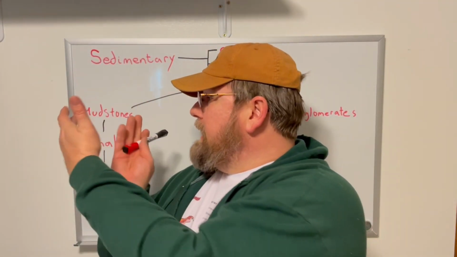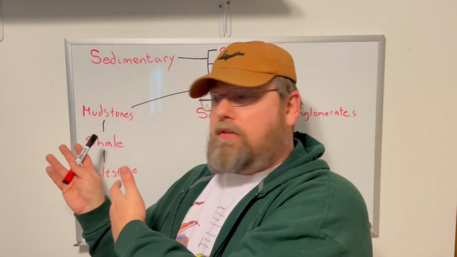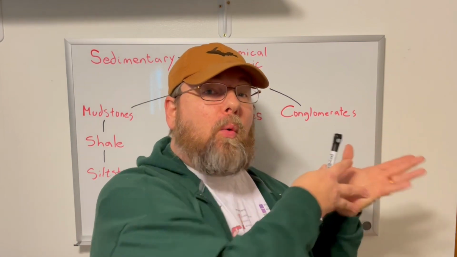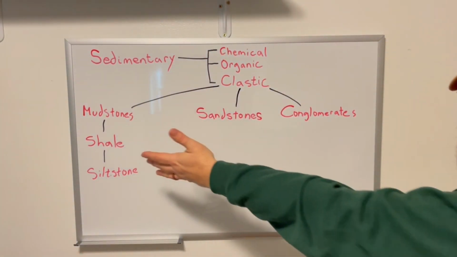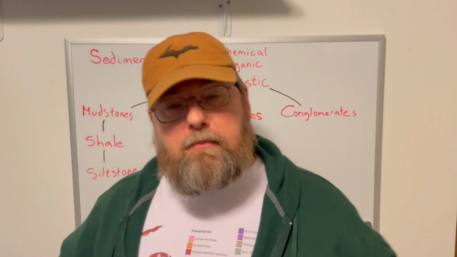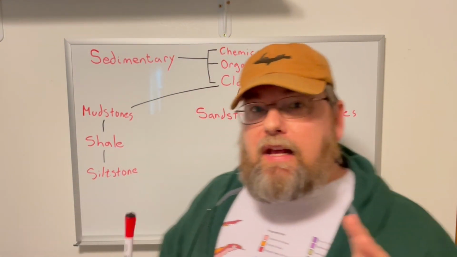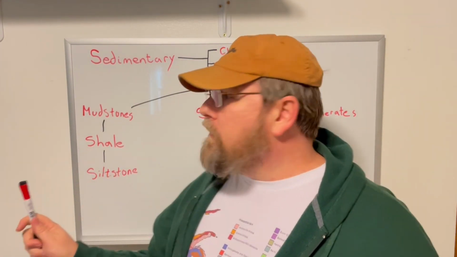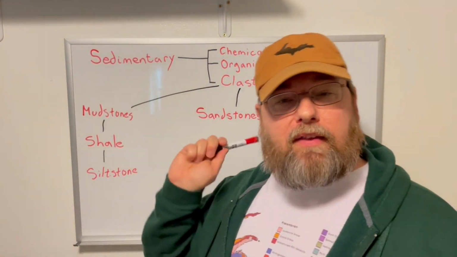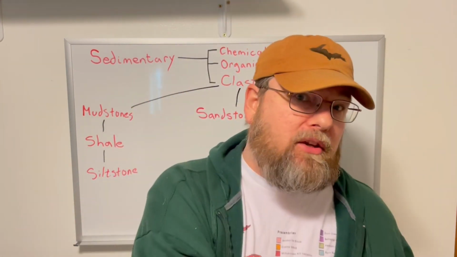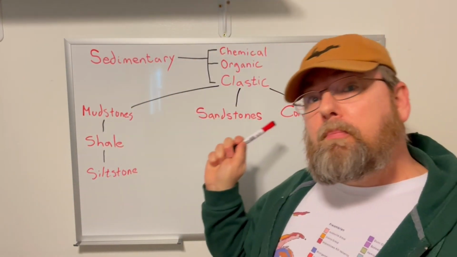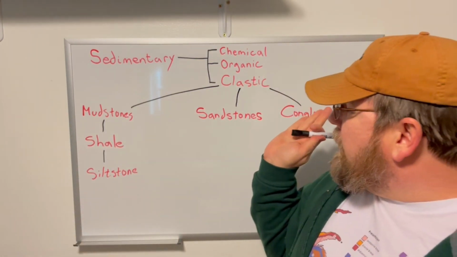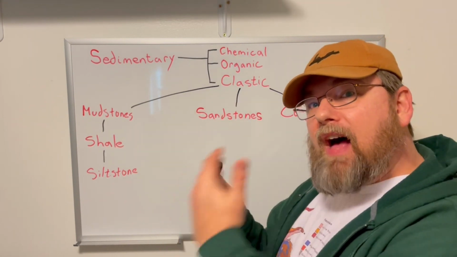So at the fine end of mechanically weathered clastic rocks, you have mudstones. At the coarse end, you have conglomerates. What's in between? Those are your sandstones. Now, you keep hearing me mention particle size. And in clastic rocks, grain size is all that matters for the basic classifications. It has everything to do with grain size, nothing to do with composition. Although we are going to break out sandstones via composition. So it has everything to do with the size of the grains.